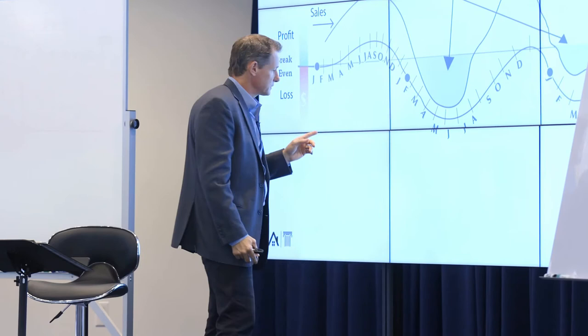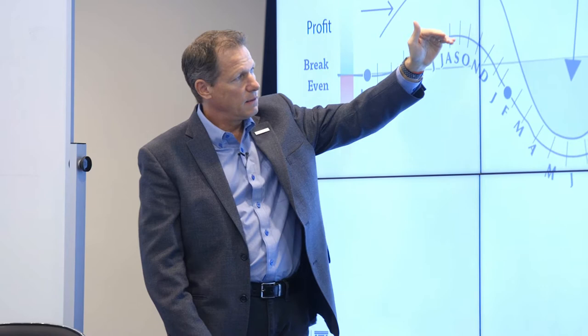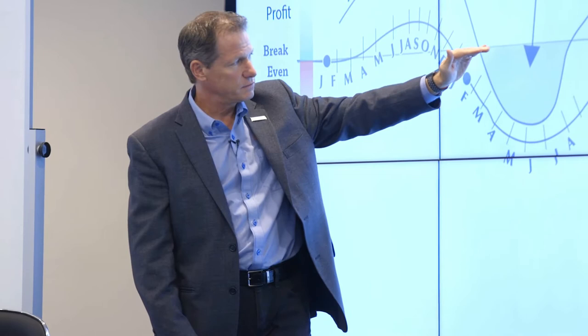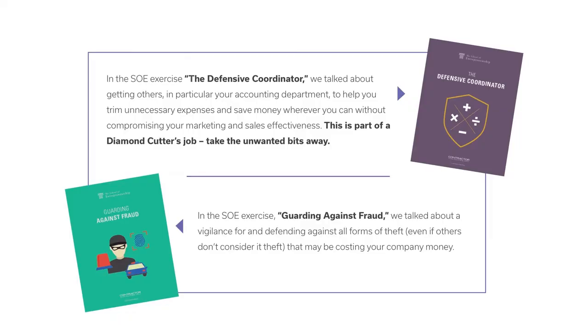So it looks like this in the staying above the line chart. Here is our sales — our service is in favor, then out of favor, in favor, out of favor. Here is our break-even line across the middle. As we grew, we added fixed costs, so our break-even became higher. But then we were able to reduce fixed costs and bring our break-even down as sales went down, and we're still making a profit. It's not as big as when it was busy, but we're not giving money away. Had we not adjusted our break-even and reduced fixed costs, we would have lost money. Staying above the line means break-even is the line, and if we can bend the line, it's easier to stay above it.